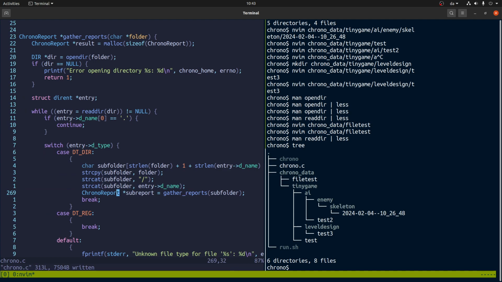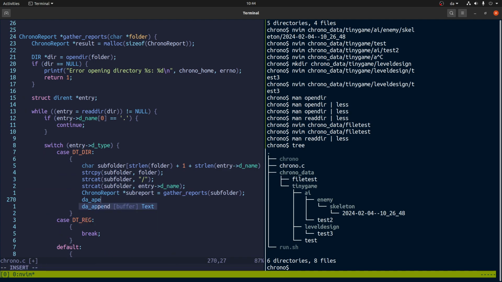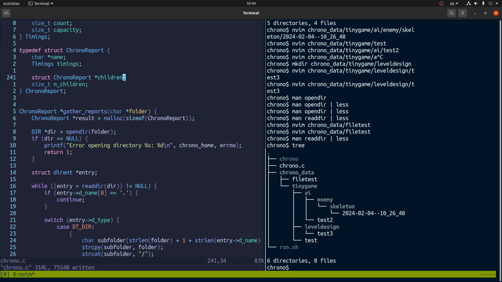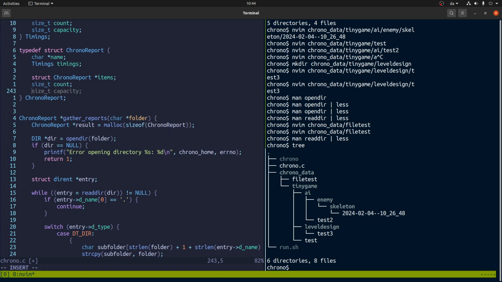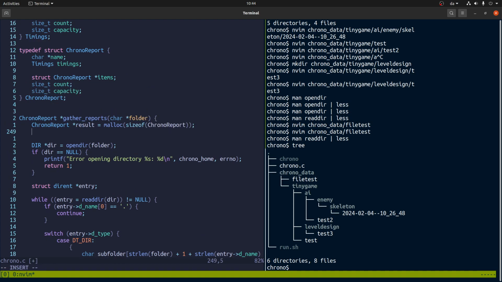Okay, so we get the subreport, and then we can actually say, let's append the subreport to the result. But that requires that this is called items, and this is called count, and this is called capacity. So one more thing we need to do is say result name is, let's allocate it and then string copy it.